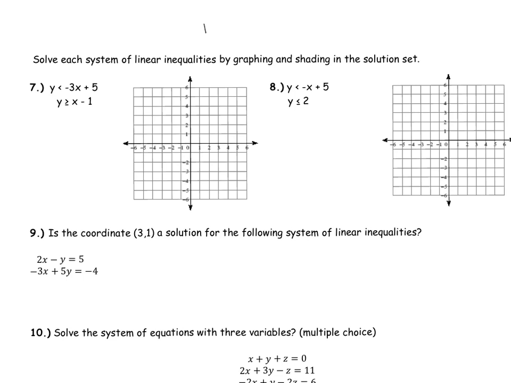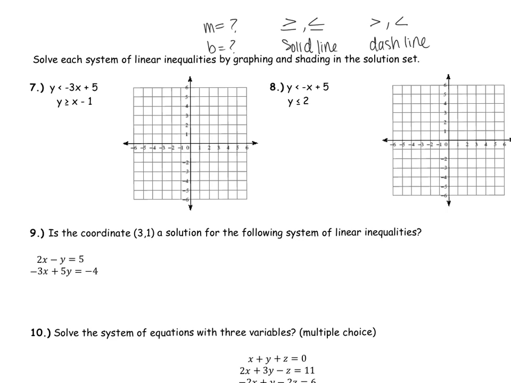Because when you have the y by itself, you can identify what is your slope. And so notice that I can easily figure out what my slope is here and what is my y-intercept. You need those two ingredients to be able to graph a line. And you also need to be able to identify what type of line to draw. So if you have inequalities like the ones with the line underneath, you need to draw a solid line. Whereas the inequalities without a line underneath, you need to draw a dashed line. So that might be nice tips to have when it comes to drawing your graph.